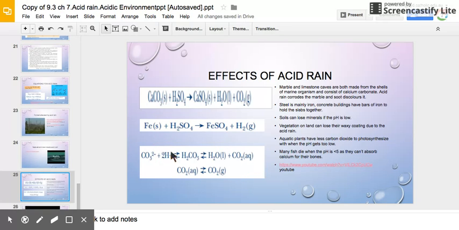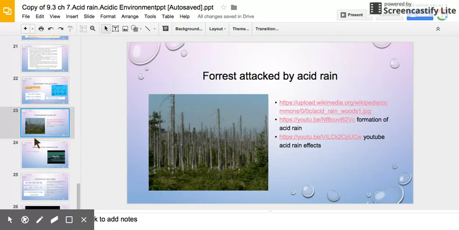But there are also things that are problems for man-made structures. Man-made structures of limestone and marble are actually formed because marble and limestone are formed from the shells of marine organisms, which is mostly calcium carbonate. And when it gets compressed and turns into rock, it turns into limestone. And when it gets heated, it turns into marble. So we have all these things that are made of limestone and marble. And you get marble facades on buildings, and you've got marble statues and things like that. And they're both basically calcium carbonate.